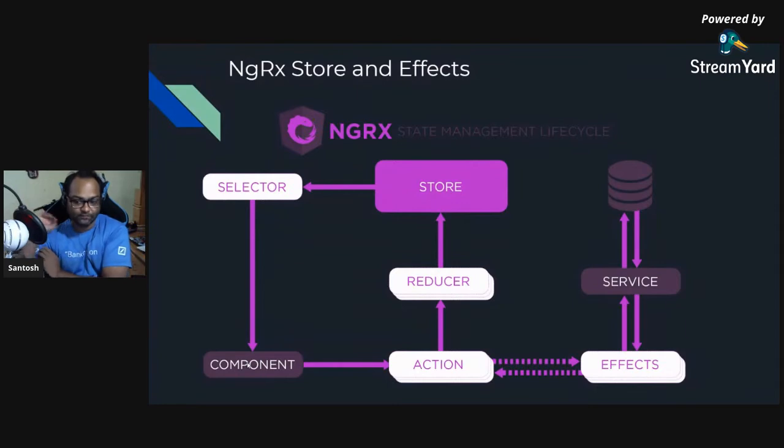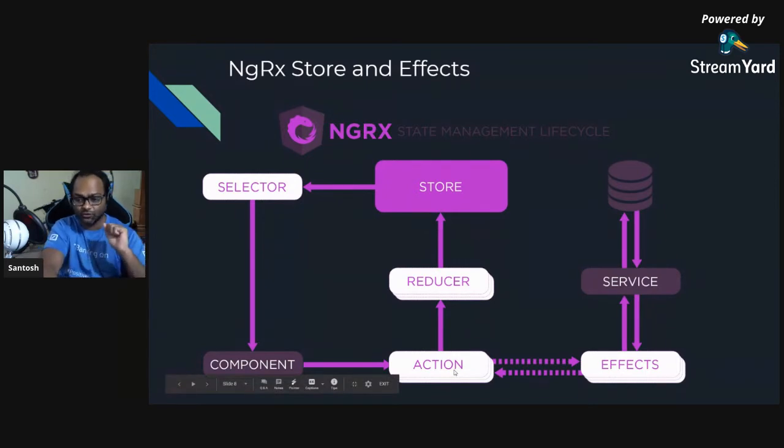So I will create an action which says, go ahead and get the product information. Now, product information can be available on your API or in your NgRx store. If I don't have any API interaction, your action will go to the reducer. It will check, do I have this data? If it is available, it will push it into the store. And to get the data out of the store, we will use a selector. We'll discuss that soon. But in case the data is not available in your store, I can go to effects, which is my API call, fetch the data from the service and return it to the reducer. We will call another action which will give this data to your reducer. We'll see the entire thing in action, and I'll show you a demo as well.